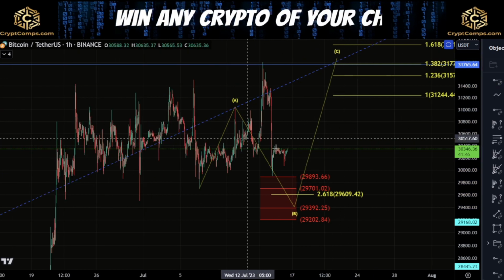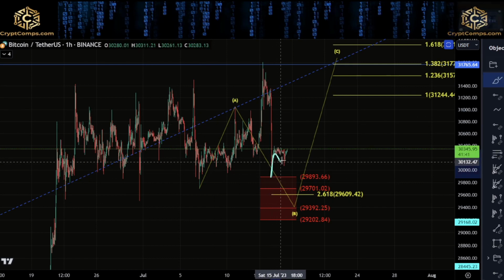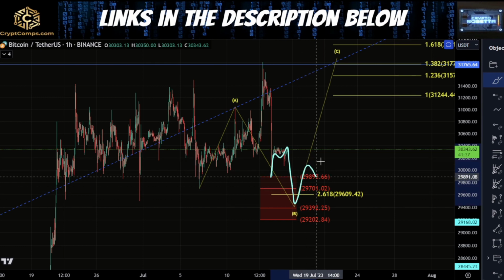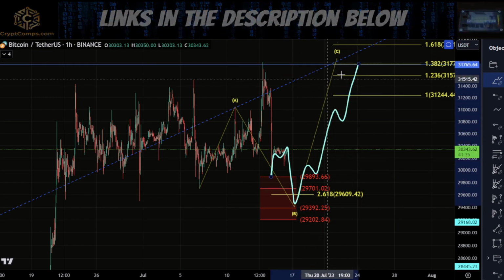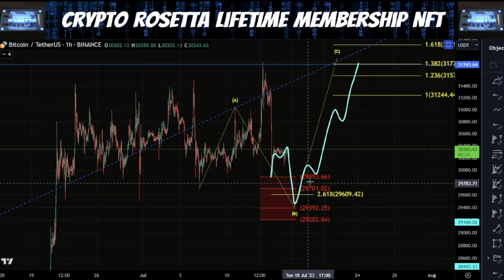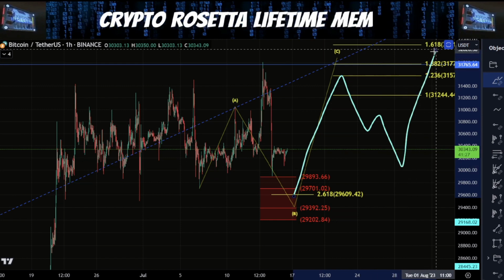Now, the key thing in here is that if we do complete this move down one more time here where we see price push to the downside, what we could then see is five waves to the upside, and this could still be corrective. So we need to be careful. If we do get a five-wave move up after this point, effectively what we need to see is a three-wave move down and then that continuation up.